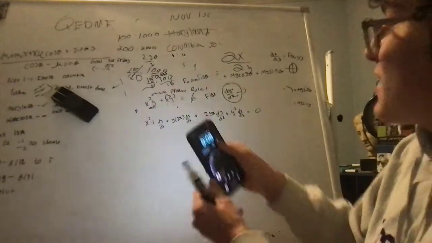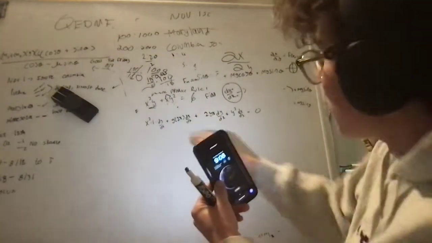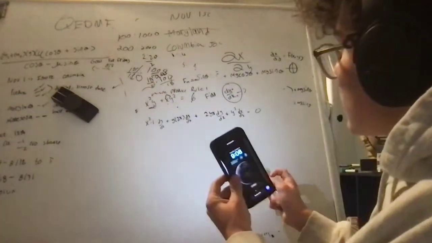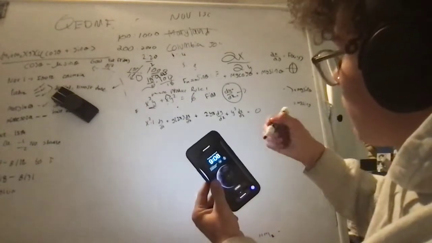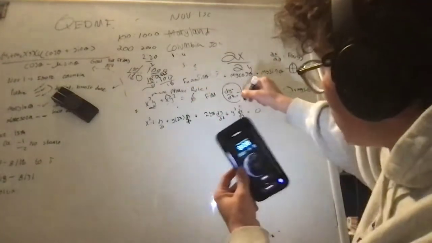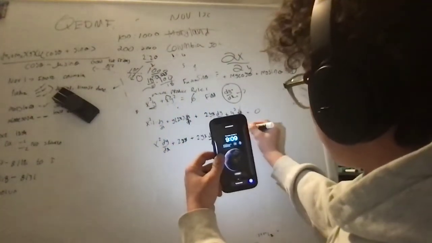So we can see that we have x squared, and so we have dx/dx here, right? But the thing is, dx/dx is just 1, because anything over itself is just 1, meaning that we can ignore these two, right? So now we're going to have x squared dy/dx plus 2yx, okay, plus 2yx dy/dx plus y squared, right?